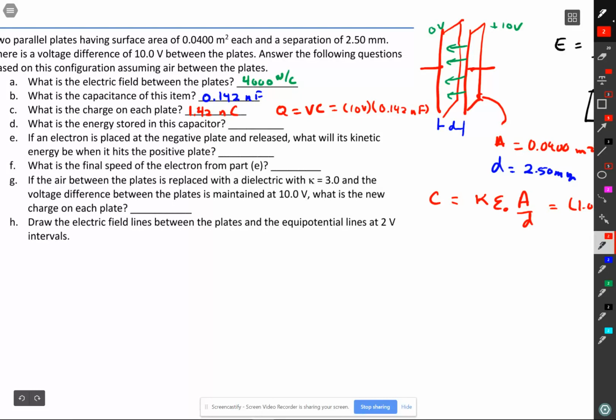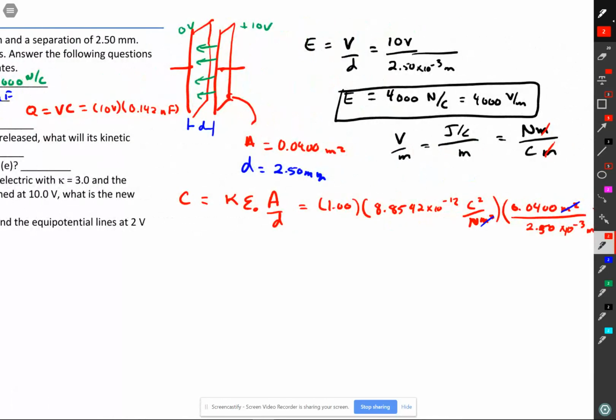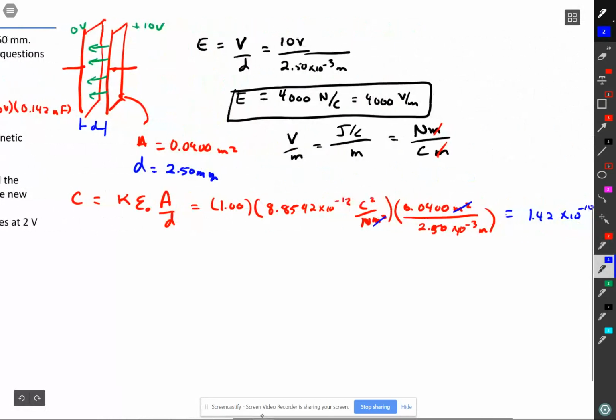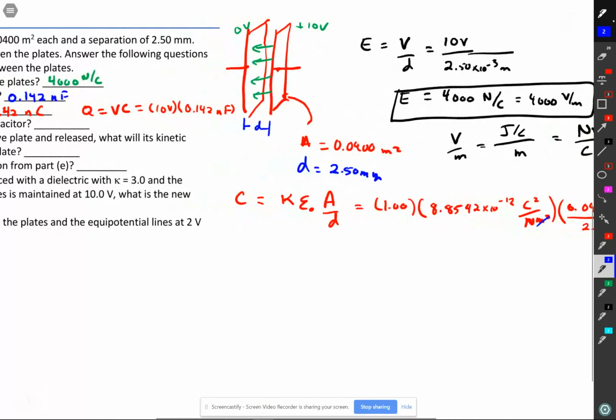Now the energy stored. These are not long. You notice these equations are short, but of course you have to understand how they work. So the energy stored in a capacitor, remember a capacitor stores energy in the form of electric field or in the form of a charge separation. And that energy stored, which we usually use a U for, a capital U by the way, is equal to 1/2 CV squared.